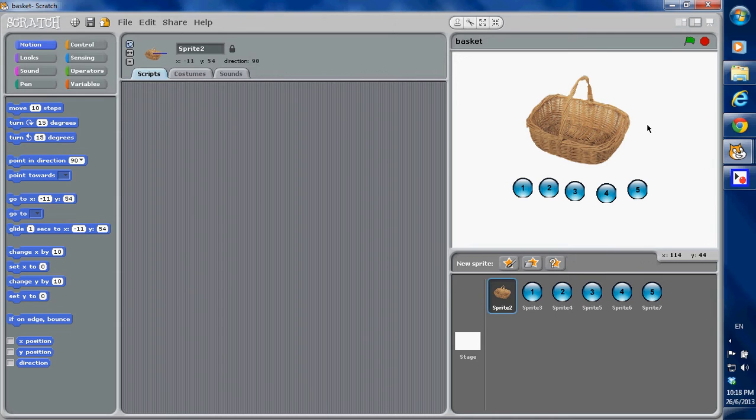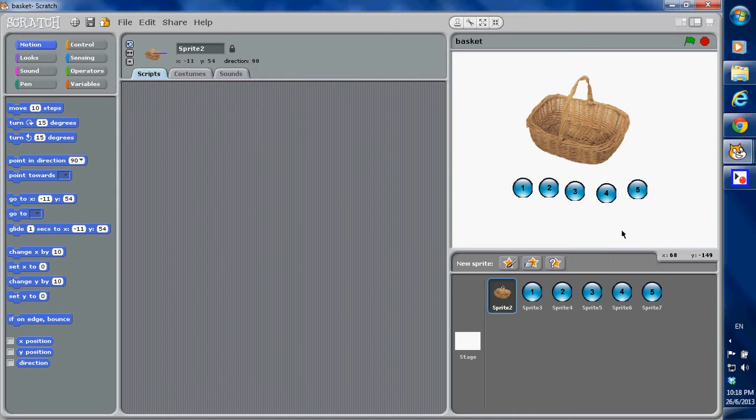In my previous video, I mentioned that a variable is basically a container, or in this case, a basket. So if we were to make use of a variable as a means of keeping track of your scores, be it the number of goals that you've scored in a soccer game, or the number of targets that you've shot in the shooting game, it will be reflected in the basket. So let's take the example of the shooting game that was featured in the previous video.